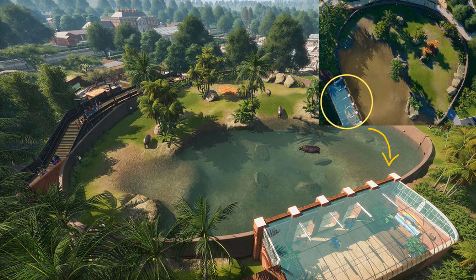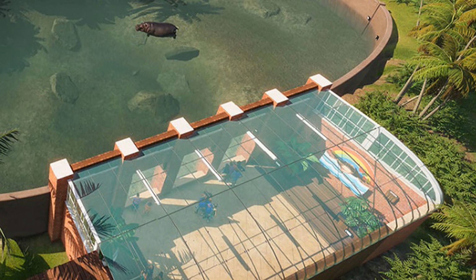I don't want to say confirm. People are saying confirm, people are saying not confirm. We're going to hedge our bets. We're going to look at it in a little bit closer detail anyways. First of all, we have a beautifully chubby hippo swimming along in the top half of the image.